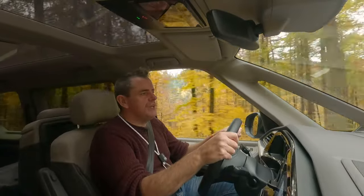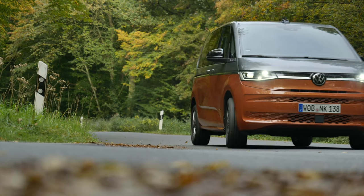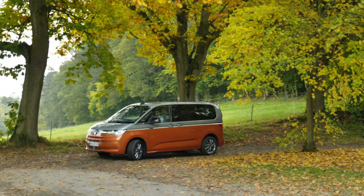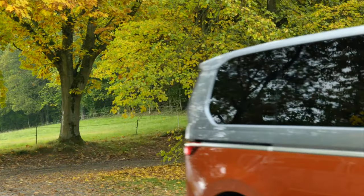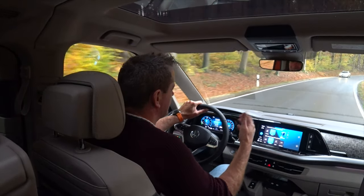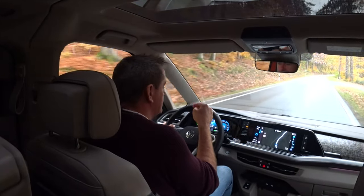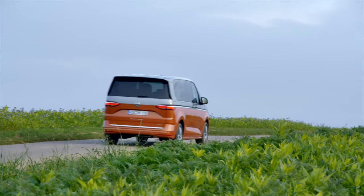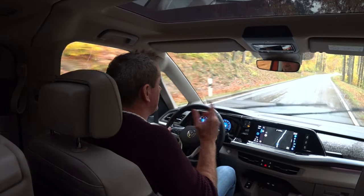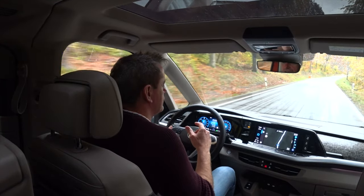Engine-wise I've got a 1.5-litre TSI with a 40–50 kilometre battery range depending on how you drive. If you get to 140 km/h on the motorway, the electric motor cuts out and the petrol engine takes over — more relevant here in Germany than in Ireland. I have driving modes: eco, comfort, sport, individual, and e-mode which drives in electric all the time. You can also make the car charge itself as it drives along using spare engine capacity, though ecologically that means more fuel and more CO2.